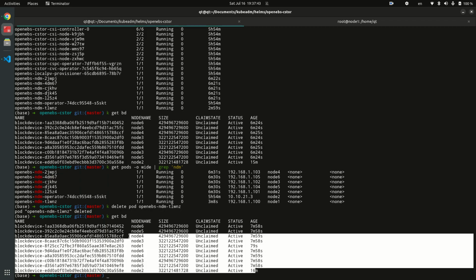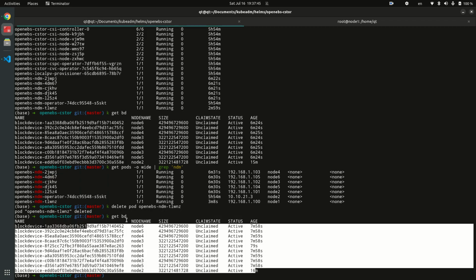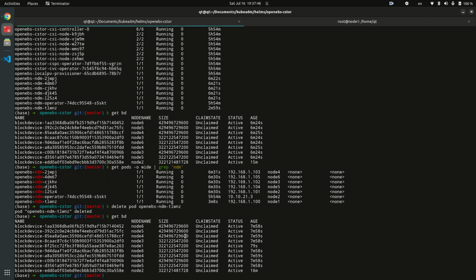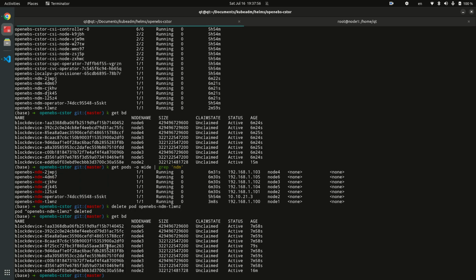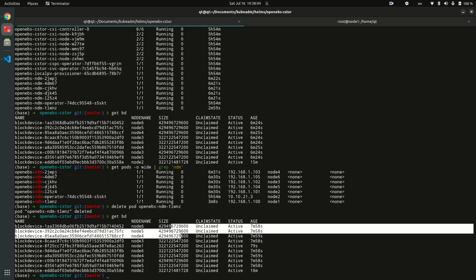I think now we are good. So when you remove a pod and you launch the pod again, it doesn't update this list, and it will actually create a new block device that duplicates the previous block device. So it's pretty cool to see that. Let me see if I can get more detail out of this one.